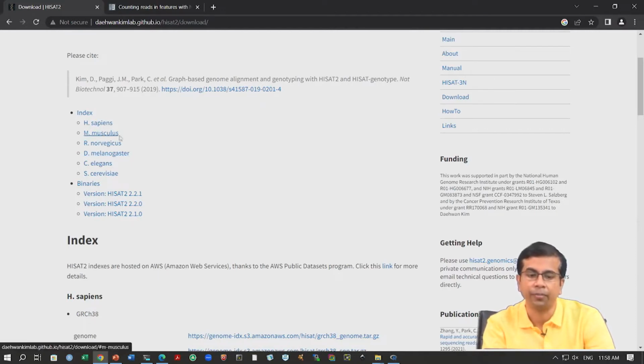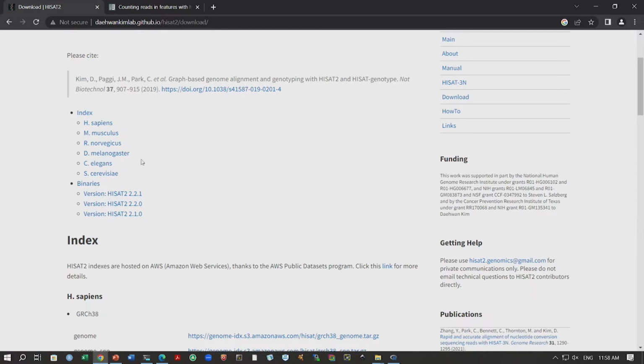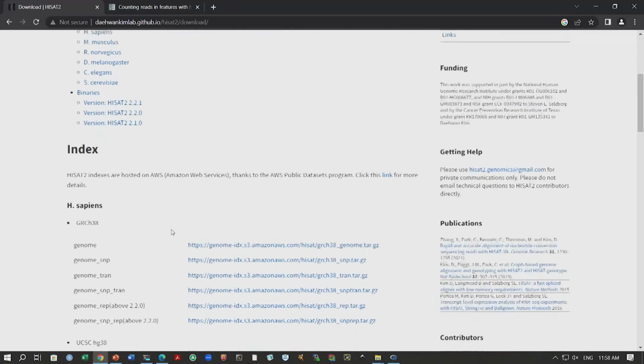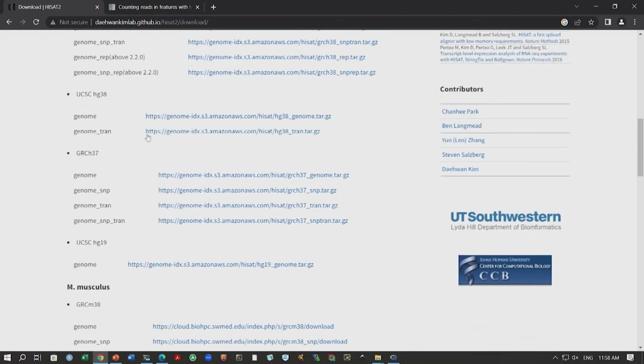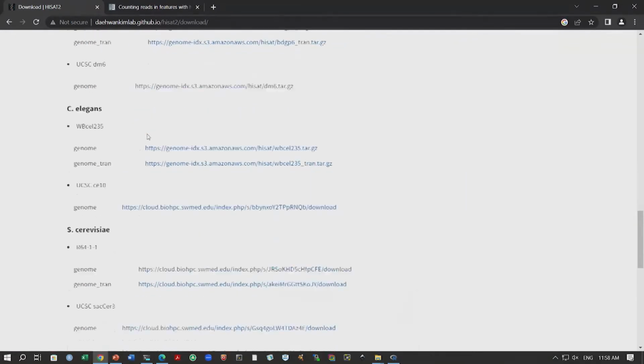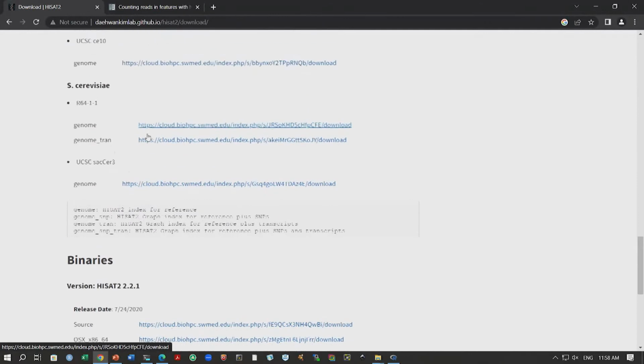You have Homo sapiens, etc. I have downloaded one of the indexes, which is for Saccharomyces cerevisiae, because the data that I have downloaded is for this species, Saccharomyces cerevisiae. And you can see different types of indexes. You have genome SNP, which are single nucleotide polymorphisms added to the genome, genome transcriptome, and genome SNP transcriptome, etc. Similarly, for different species you will see these different types of indexes.